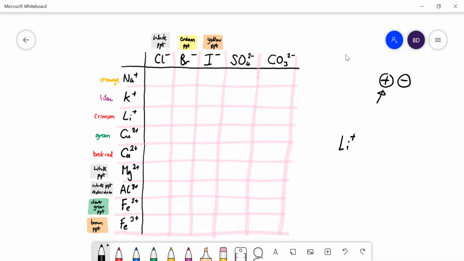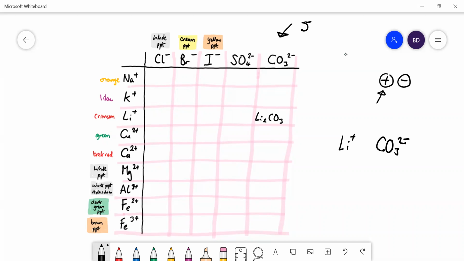We can test for 9 different positive ions there. And then we run a test on the negative ions. We've got 5 different negative ions we can test for here. And let's say we find out that the negative ion is the carbonate ion. So we know we have now identified our compound. It is lithium carbonate, and it would have to be Li2CO3 because the Li is only 1 plus and carbonate is 2 minus. So we know our compound was lithium carbonate.